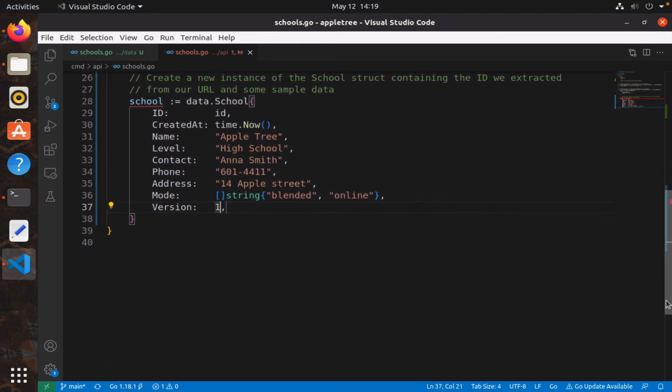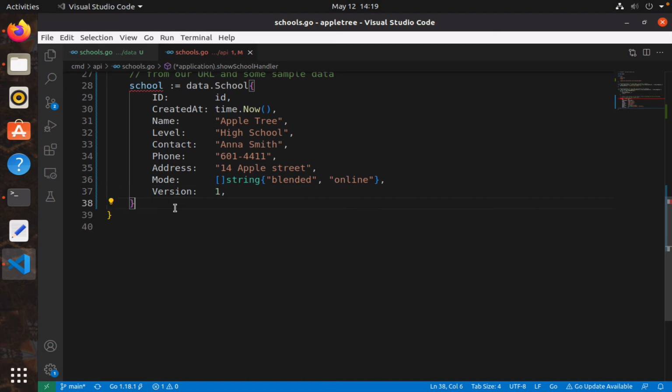So that's straightforward. We have a struct, right? And so all we need to do now is to actually call our write JSON method to write this struct for us as JSON.